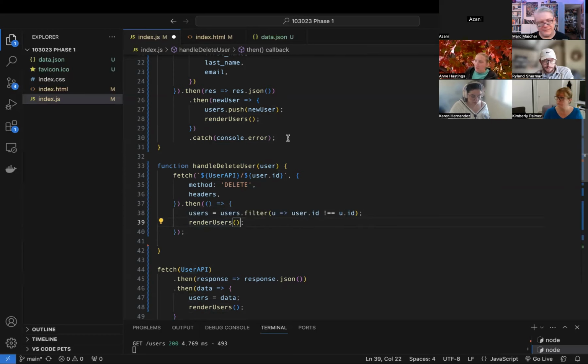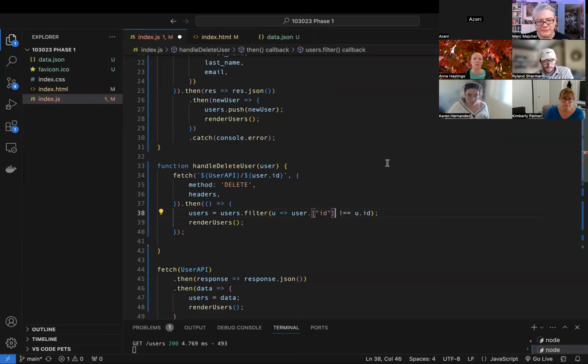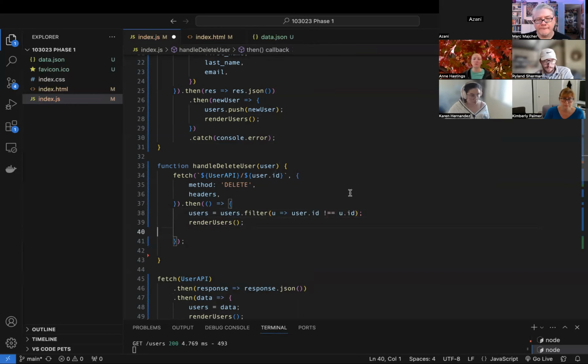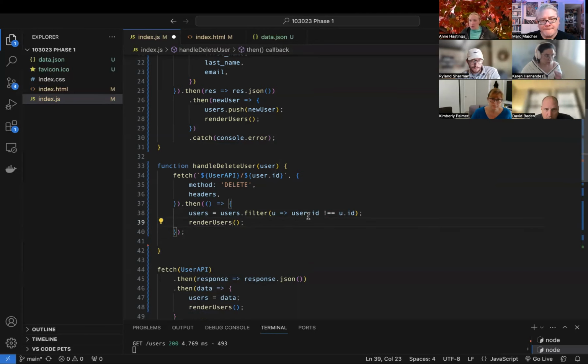Azani, yeah. Hey, question is, do you not have to put the dollar sign and brackets around the user ID that's in the middle there on line 38? I mean, we could do that if we wanted to, but these are equivalent. Oh no, I mean like how I forget interpolate. I'm trying to, like, how it is on line 34.